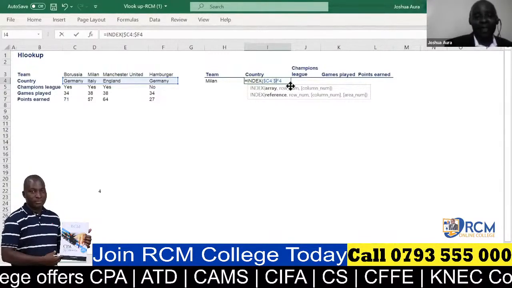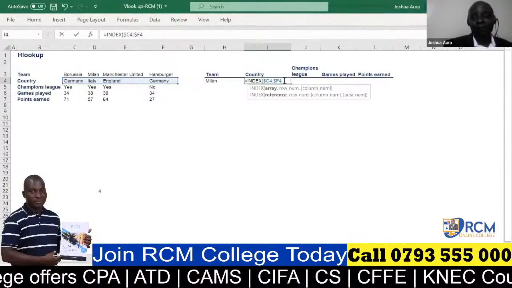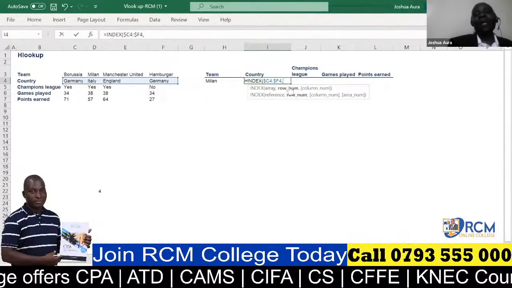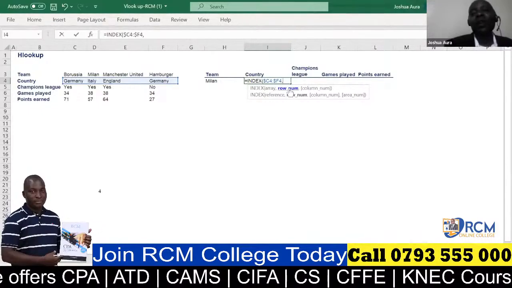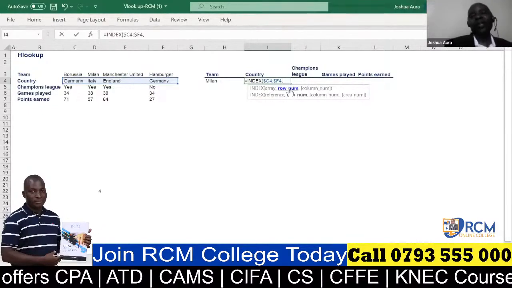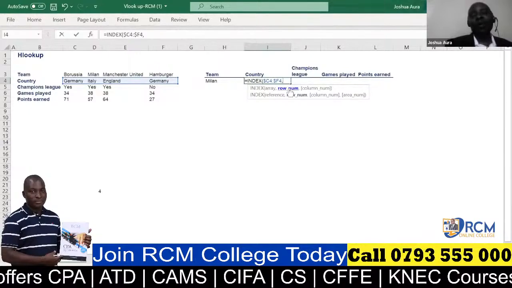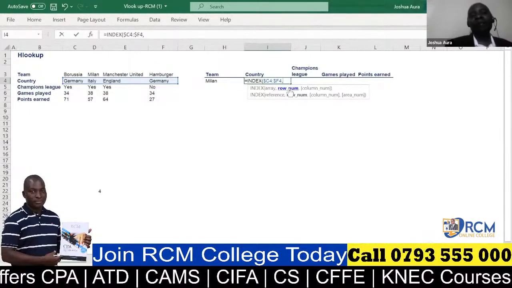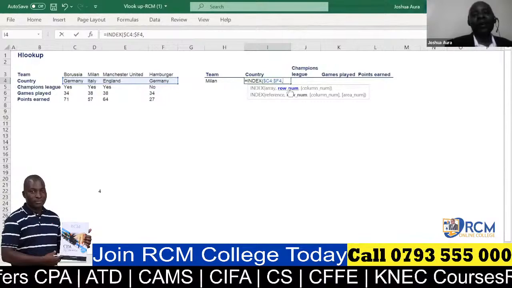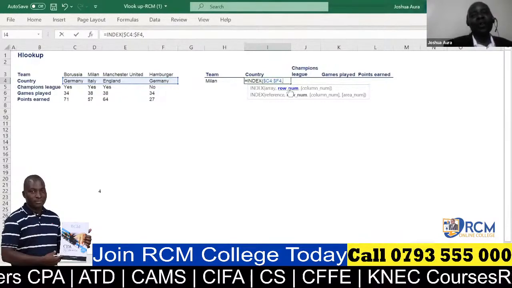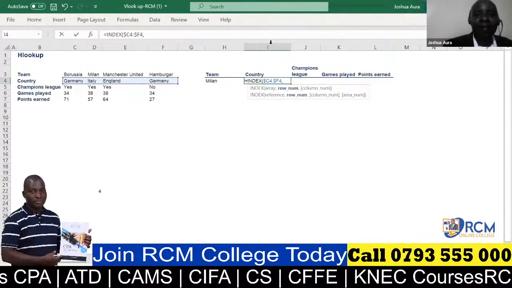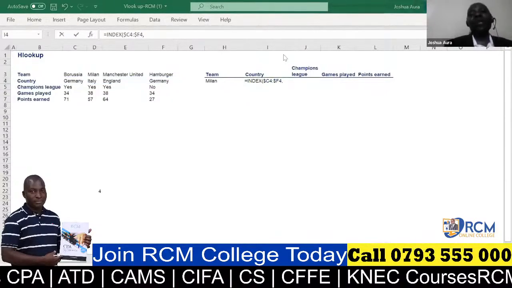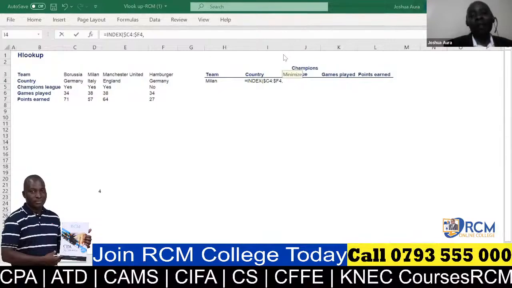Ladies and gentlemen, after that, I'll come and continue with my journey. So when I come here, they are asking me for the next row number. When you're using index and match, when you hear row number, what should come to your mind? Match. I think it's match which replaces the rows now. So you'll come and pick the match.